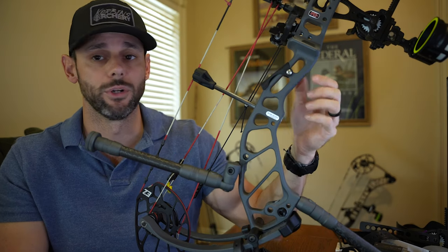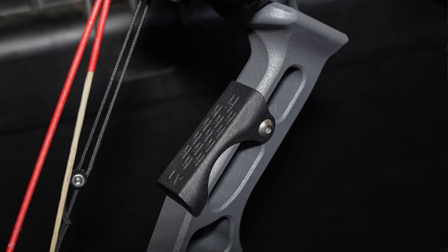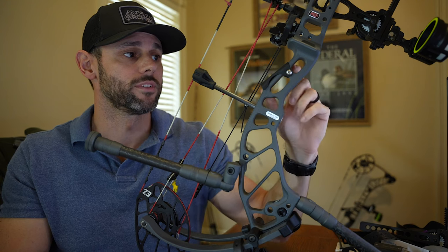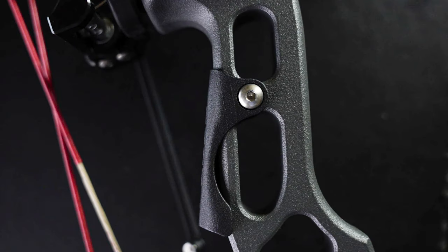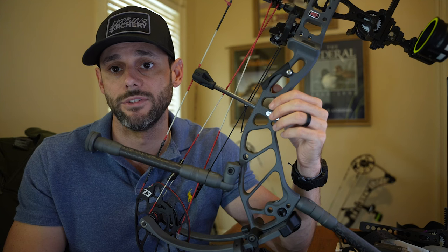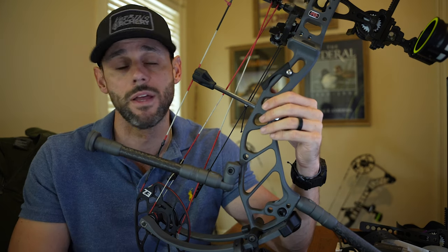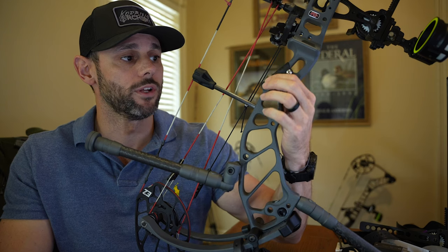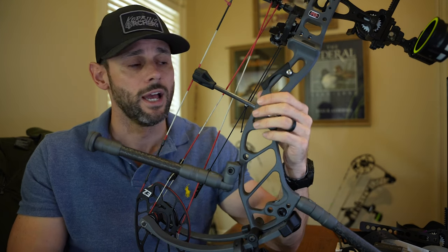The grip itself is hard plastic — not very soft — but on the back there's some knurling which helps with slippage. The shape kind of stops up toward the thumb area and adds a few degrees of angle to the riser grip. The main benefit is it puts your hand into a more repeatable high-wrist position rather than shooting off the lower palm. It pushes your hand up into the webbing between your thumb and index finger, and the contouring forces your hand into a really natural position.